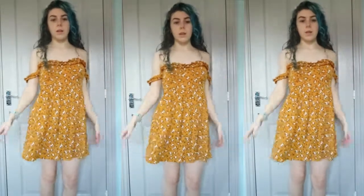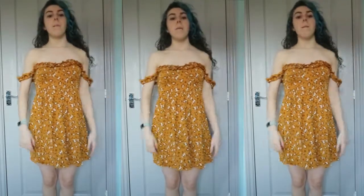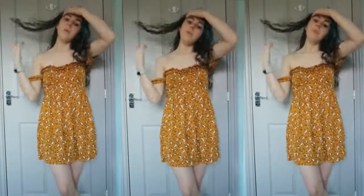Moving on, I have this beautiful dress. I know it's currently winter but I cannot wait to wear this. It's like a mustard colour with all these beautiful flowers on it — just a flowy dress. The shape is really nice and I love the movement. The arms are meant to sit a bit higher, but my arms are quite small so they drop down a bit, and I'm not sure whether that's pulling the rest of the dress down slightly, because it keeps feeling like it's falling down ever so slightly.